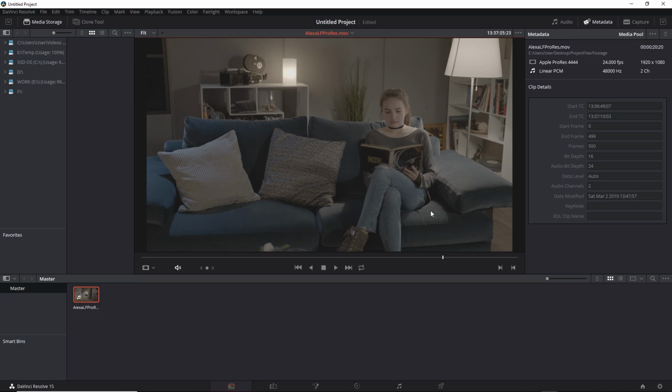That's a good indicator that it's actually in logarithmic color space. Many high-end cameras use that space. Logarithmic is nonlinear, so the exposure curve is not on the straight line. And this is often used to emulate the same exposure curve of motion picture cameras. When you bring in footage, Resolve will attempt to interpret the footage based on its metadata. If you have a clip selected, like I do here, you'll see information about that clip over in Clip Details.